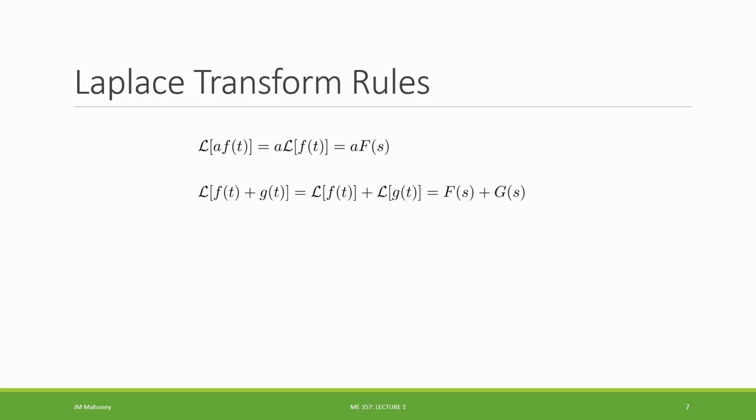Right, the next rule we're going to use is that the Laplace transform of the sum of functions is the same as the sum of the Laplace transforms of those functions. So I have the Laplace transform of some function f plus some function g. I can split that sum out, and it's the same as the Laplace of f plus the Laplace of g, which then, here if f and g are just dependent variables, just become big F and big G. This is also true for differences. So if it's a plus or a minus, or if it's f and g and h, I can keep going here. So if it's 2 terms or 3 terms or more, this rule is still going to apply.